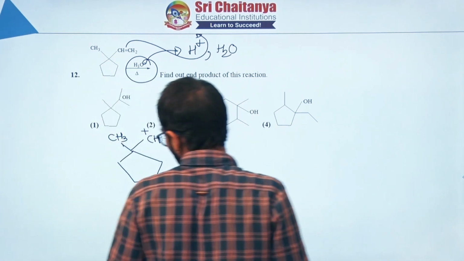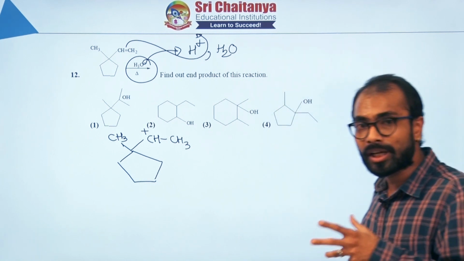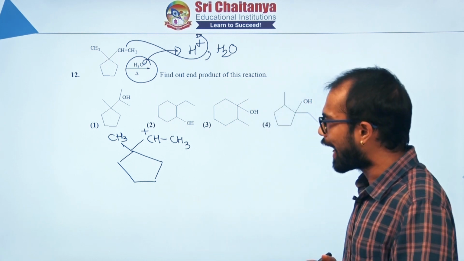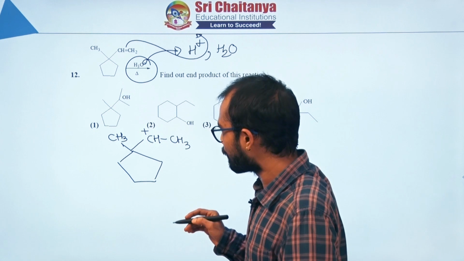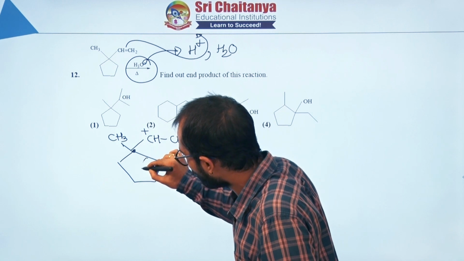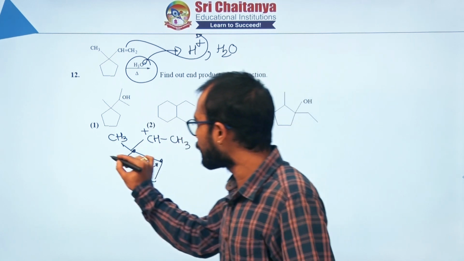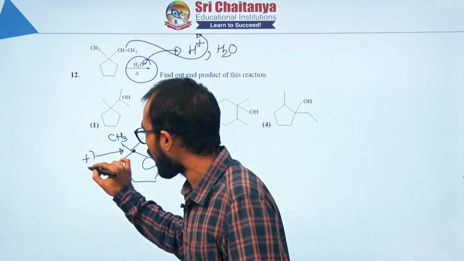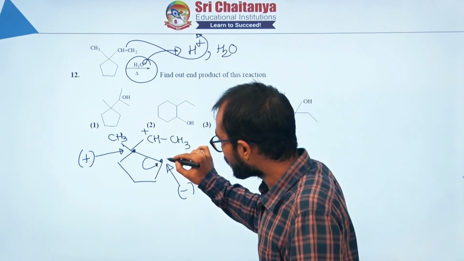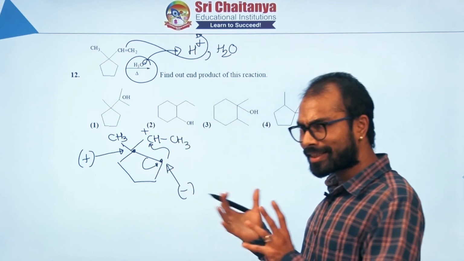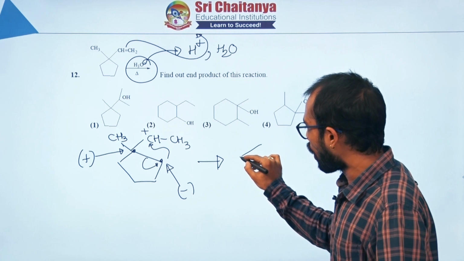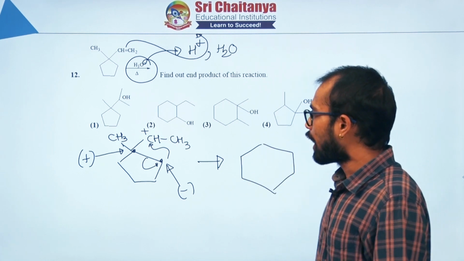Now you can see very clearly that outside the ring there is a plus charge, and this hints towards ring expansion. The 5-membered ring can be expanded to a 6-membered ring, and how are you going to do that? You are going to do that in this particular manner. You are going to take this bond pair onto this carbon, and when you do this, this particular carbon will get a positive charge and this particular carbon will get a negative charge. Now this negatively charged carbon is going to attack this carbocation, and that is how the ring expansion is going to take place.